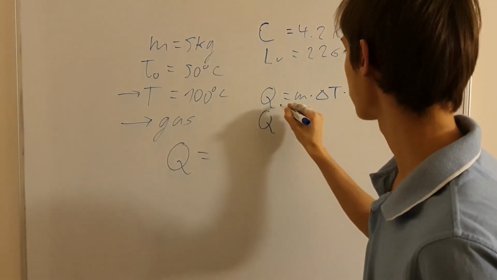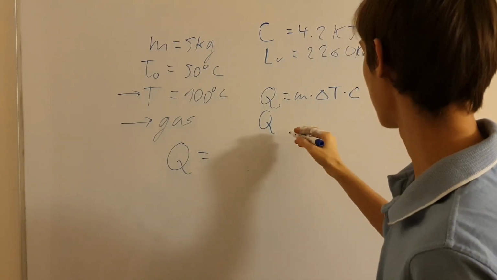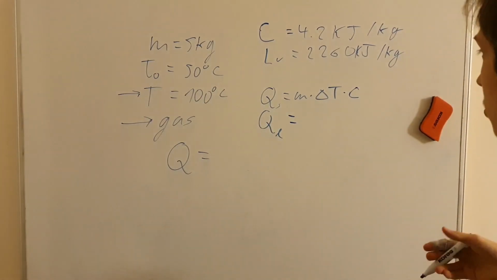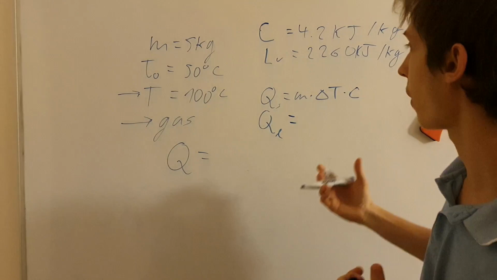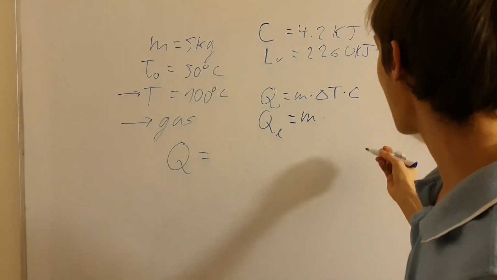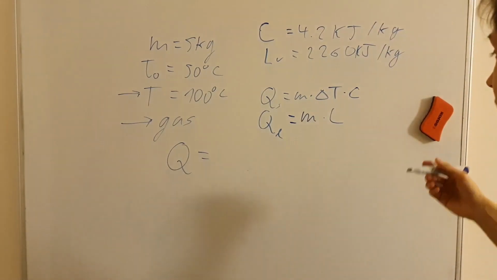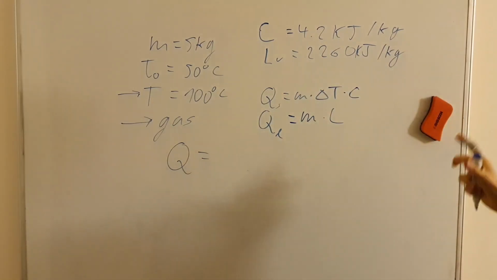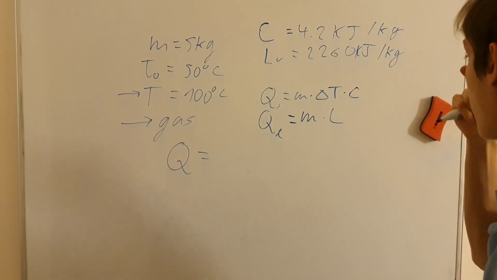Then the second part, so let's say this is the specific one, and the second one, the latent one, does not require temperature change because it only talks about the energy required to change from liquid to gas. Therefore, it's just the M times L, which is a latent heat. It's called latent heat, and as visible here, it's around 2,260 kilojoules per kilogram. So it's far more per kilogram.